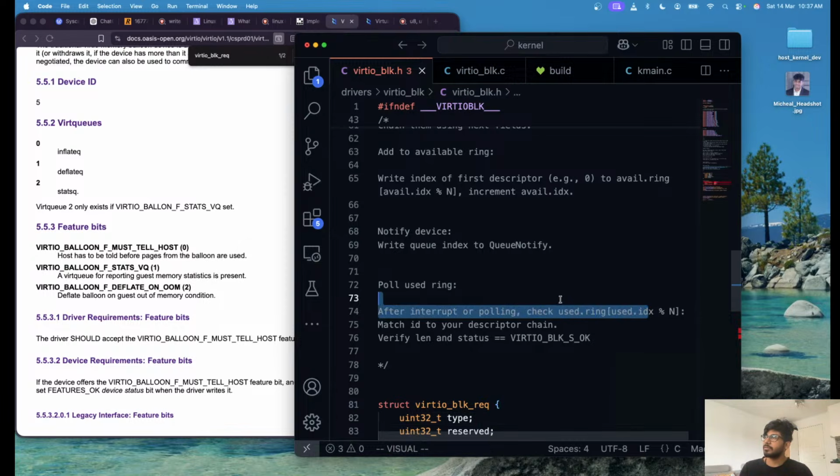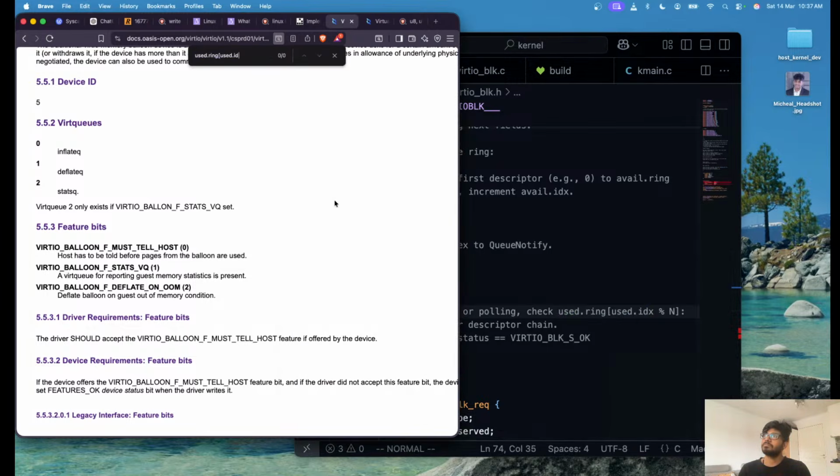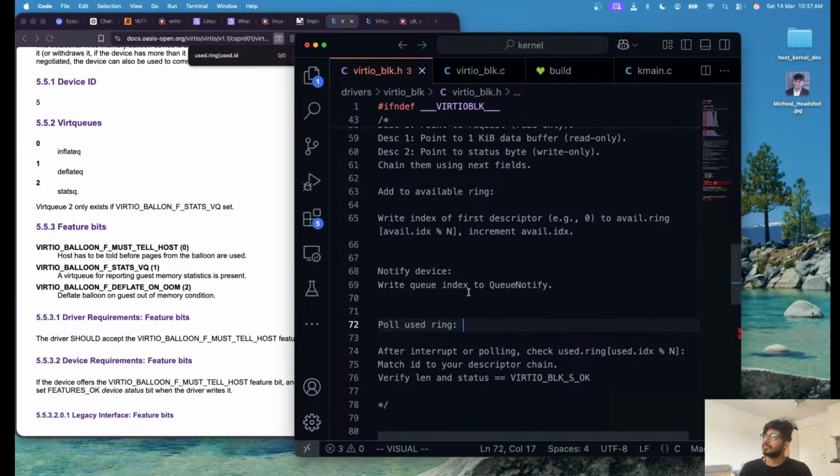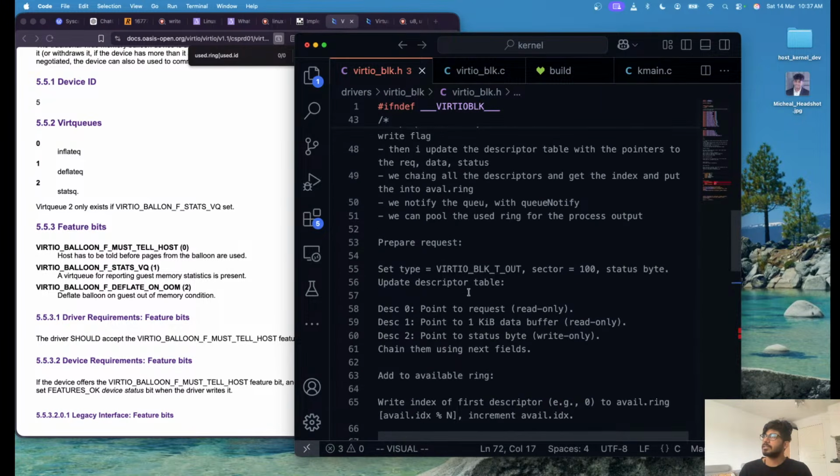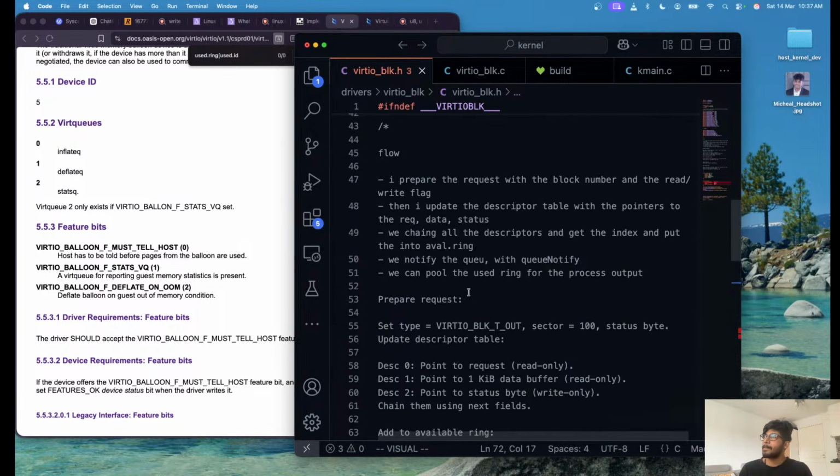Maybe I'll just check for this line. This looks like we copied from here. It's not here either. I guess we'll have to go with this.